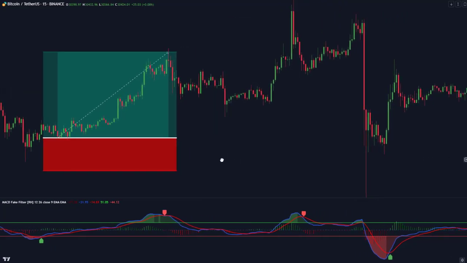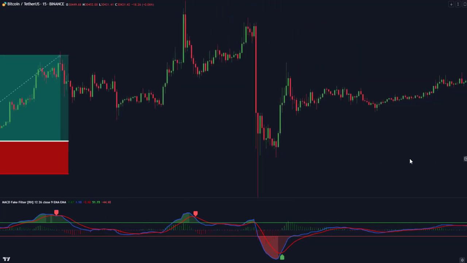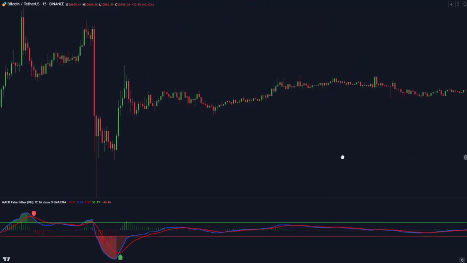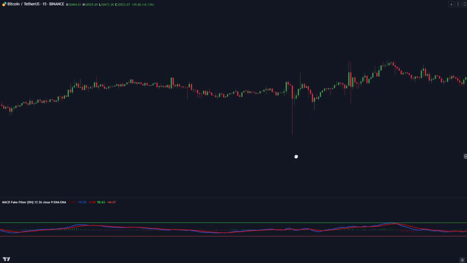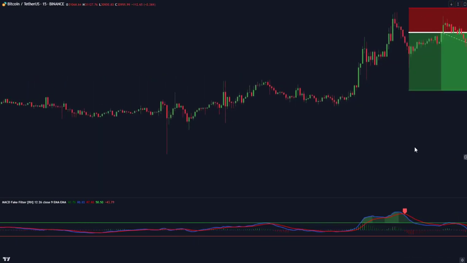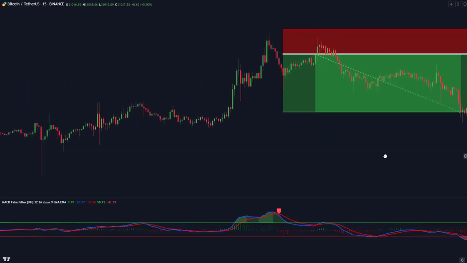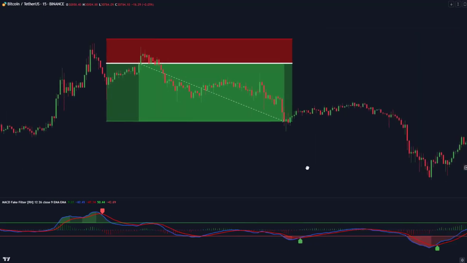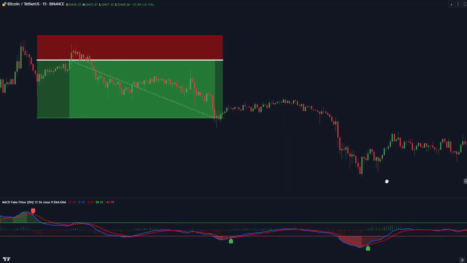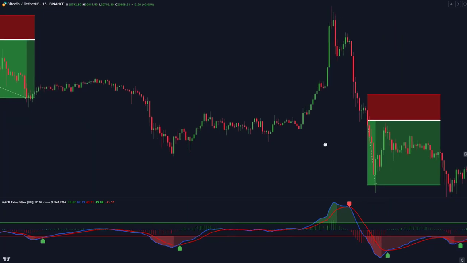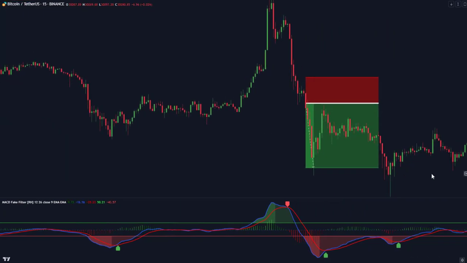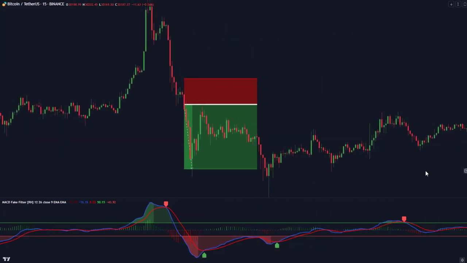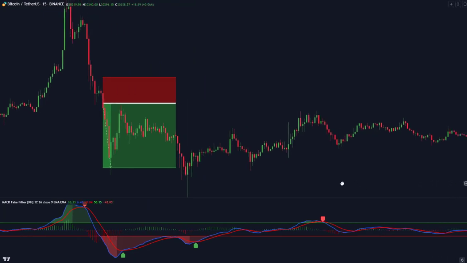In this video we will be discussing a strategy and a new MACD indicator that is based on a machine learning algorithm. This indicator makes trading very simple, because it identifies buy and sell entry signals, and also shows you when to exit a trade. So try to stay to the very end of this video, because I'm going to share in detail how to use this indicator, and also examples using this strategy and indicator.